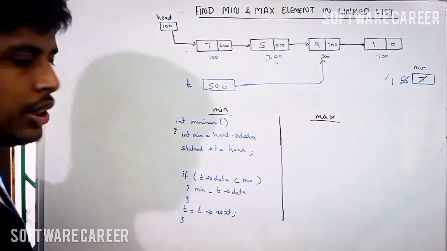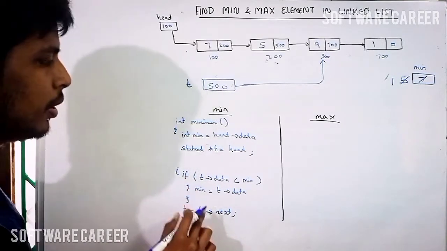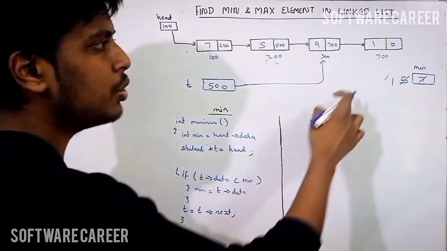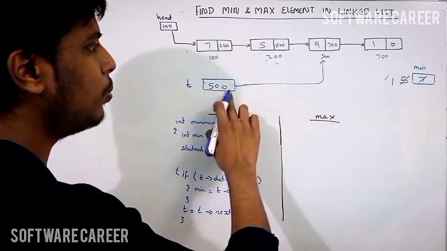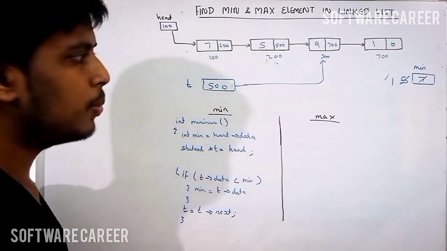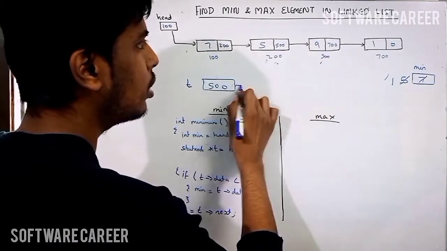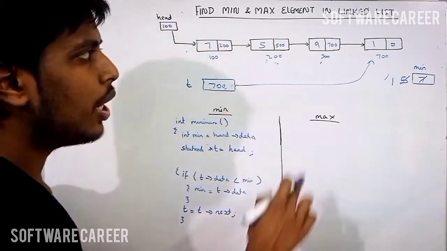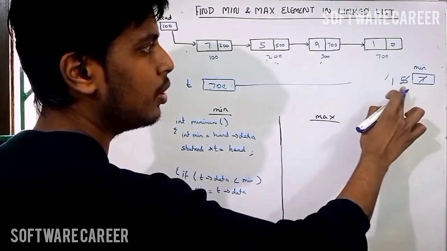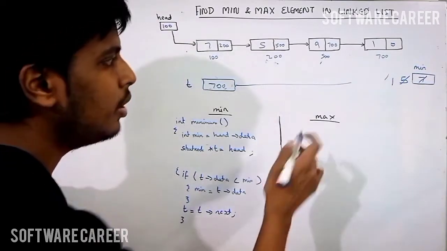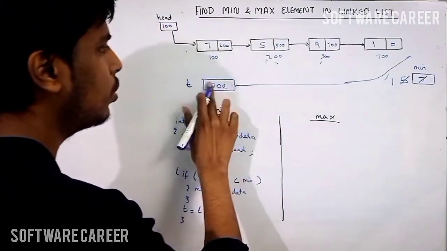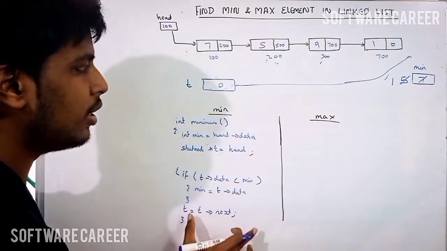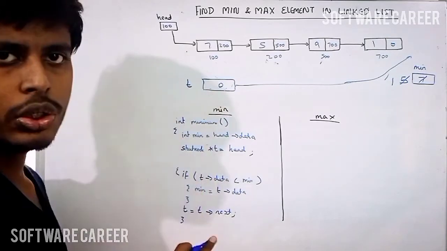This is the step. Now see, till how much should you do this step? Again you should compare whether 9 is less than 5 or not. Then you should update it if it is less than 5 and move the pointer to the next node. Now you are moving to the next node, so the pointer will point to 700. Now again you are moving to the next node. You are cancelling 5 and updating it to 1, and you are moving to the next node, that is 0. So till when should you move? You should stop checking this condition when t is equal to 0.